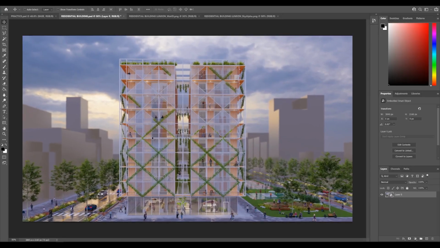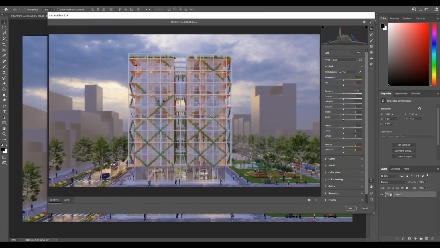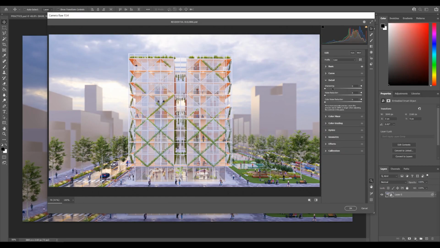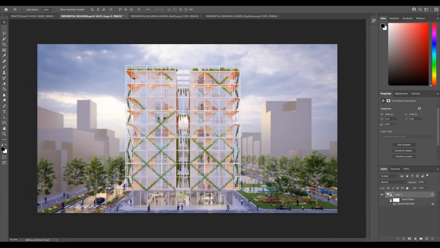Now we can open up our base render in Photoshop. And first thing I'm going to do is convert my PNG to a smart object and open up Camera Raw Filter. And this is going to be where we can do the very early base edits to our image, whether it be exposure, contrast, highlights, all of the typical settings that you're used to tinkering with in Photoshop. This kind of just compiles them all into the base image that we have. By making it a smart object, we can always come back and edit these parameters later.